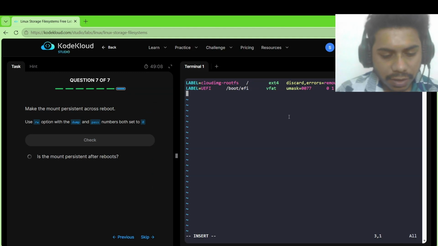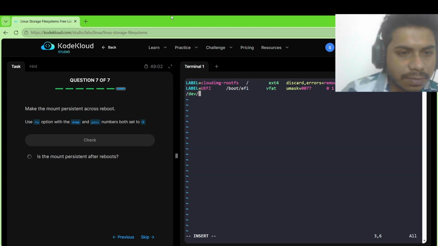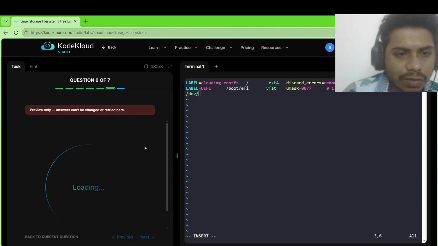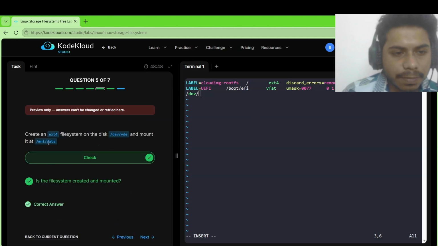So the solution for this is that you need to specify dev and what is the file system here, to make the mount persistent. So this question is related to the previous one. Let me check the previous dev vde.